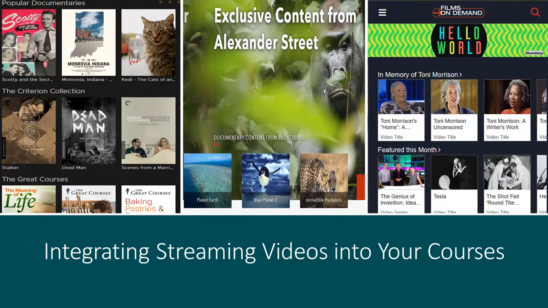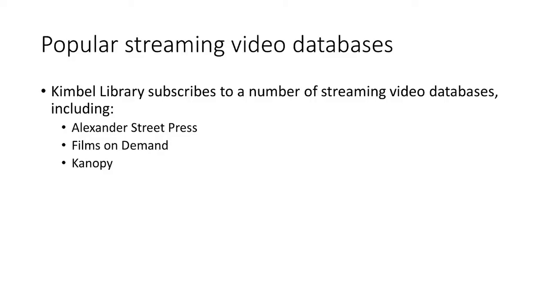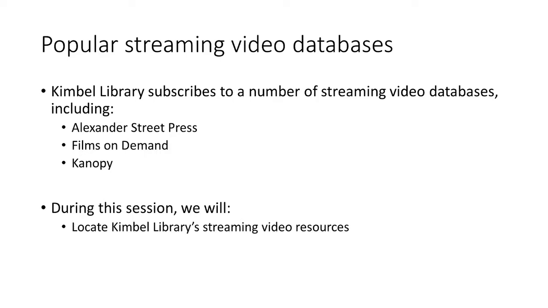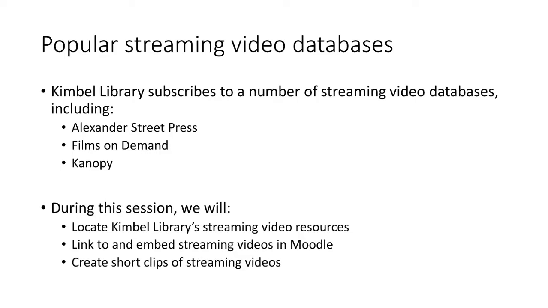Kimbel Library's overview of integrating streaming videos into your classes. Kimbel Library subscribes to a number of streaming video resources. The largest among them are Alexander Street Press, Films on Demand, and Kanopy. During this session, we will review how to locate Kimbel Library's streaming video resources, link to and embed videos in Moodle, and create short clips from full-length videos.